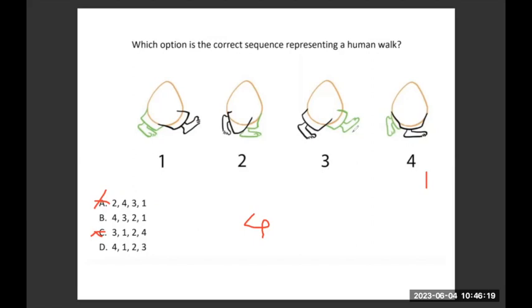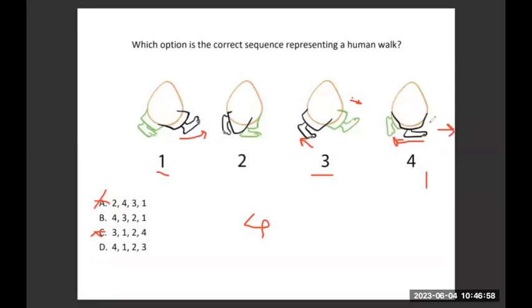How will I decide which will come first, 1 or 3? What is the difference between 1 and 3? If you look at the difference between 1 and 3, it's the position of the black colored leg. In 3, the black colored leg is going backward, and the green colored leg is coming from the back to the front. Versus in 1, the black colored leg is moving ahead. So if I am walking, will my stagnant foot go at the back or will it come in the front?